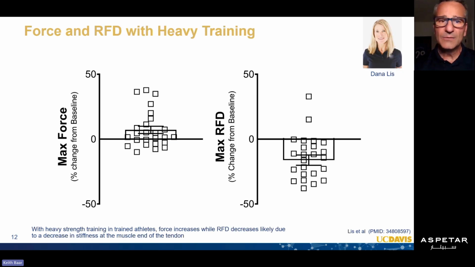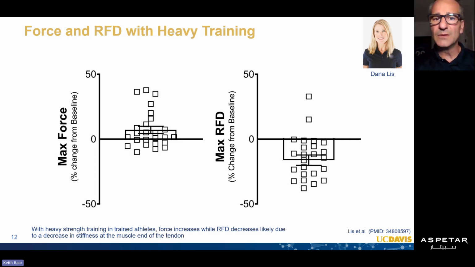So again, people understand that when they lift heavy weights, so this is a study that we did. Dana Liss is a postdoc with me. She did this study. We had our American football team lift heavy weights for 3 weeks. They got about 7 to 9% stronger, but their rate of force development went down about 19%. Again, rate of force development is how quickly, if I pull on that tendon, how quickly does the bone move? And that's going to be decreased if I'm decreasing the stiffness of the muscle under the tendon.